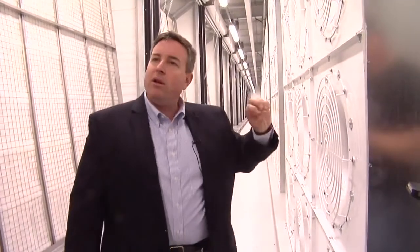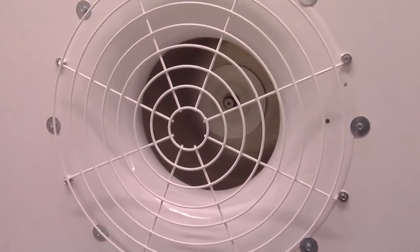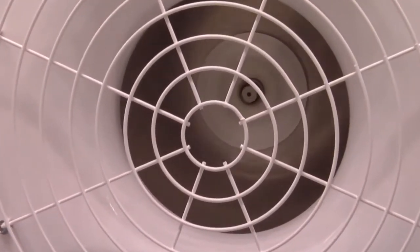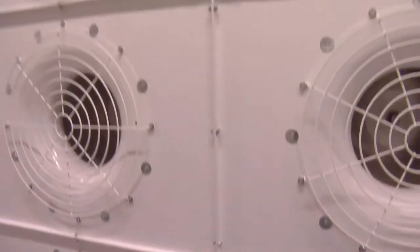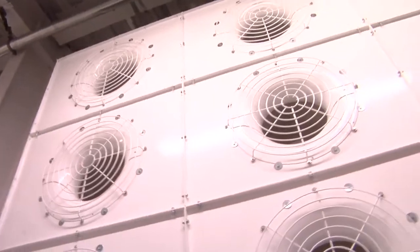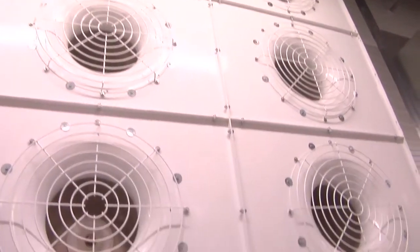The fans will speed up or slow down depending on the amount of air that needs to get down into the space. Little fans in servers aren't terribly efficient. Big fans like these are tremendously efficient. So the way we engineer the open compute hardware is that by pressurizing the space down below, we basically suppress the fan speed in the servers themselves.